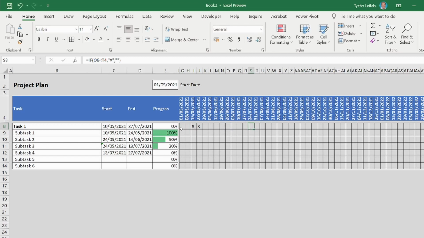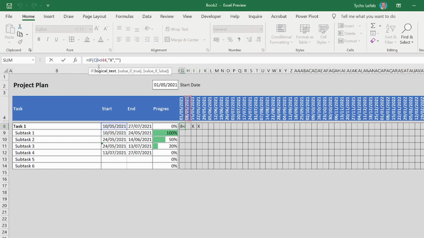Now, in order to fix this, I need to fix some of those values. So for this C8 value here, I don't want this to move right when I'm drawing this right. So it should still be the C. So what I need to do is add a $ sign in front of the C. That will make the C stay fixed.